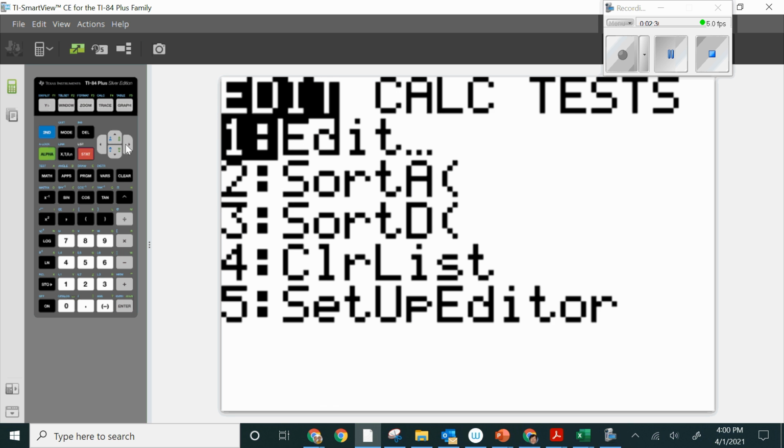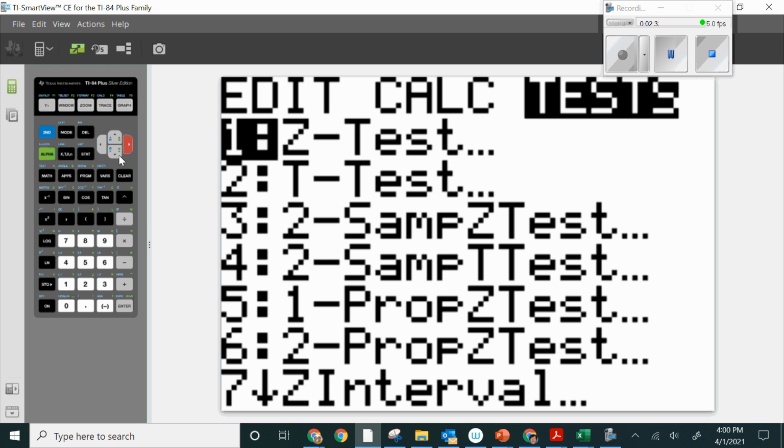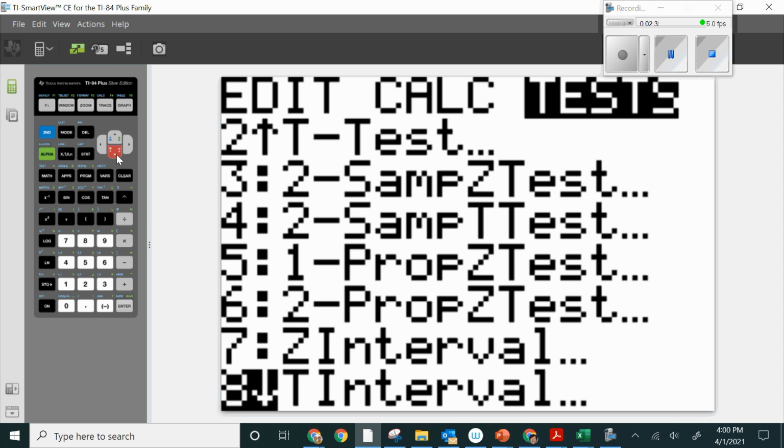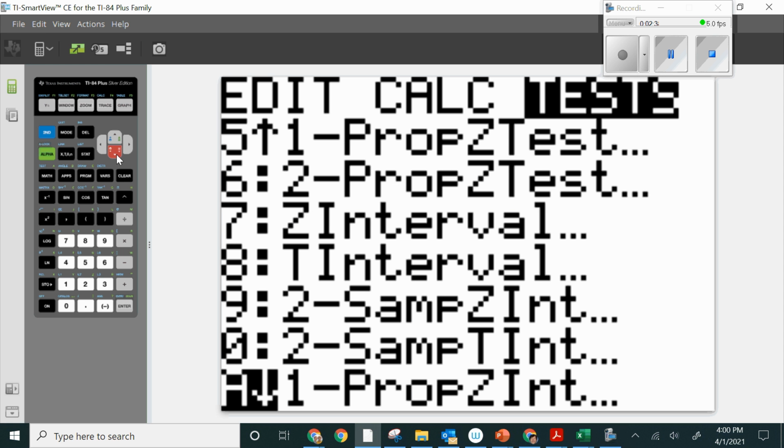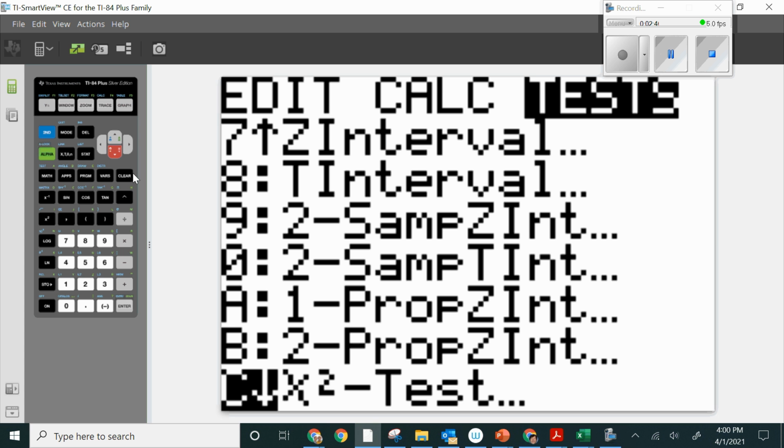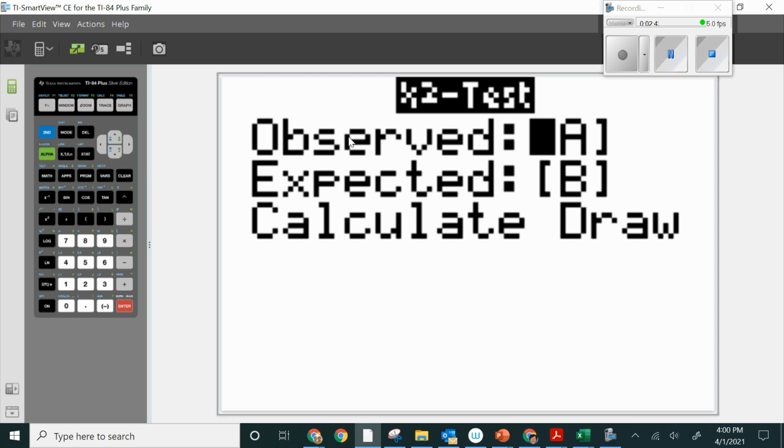All right, and then when you plug those into the matrix, now you go to your stat tests menu option and scroll down to chi-squared test and hit enter. And again, it's important, like we did on the other one, to understand which one is observed and which one is expected. Now, you probably don't have anything in the expected. It will automatically generate a matrix of expected values for you. If you point to a matrix, then it will overwrite whatever you have in that matrix.